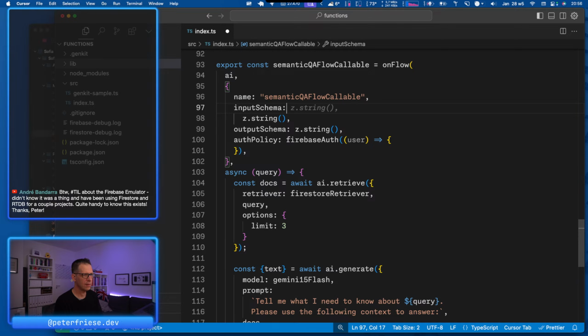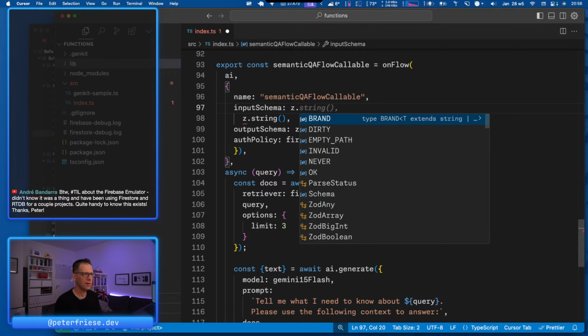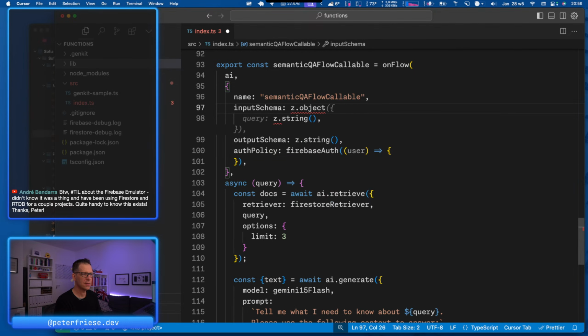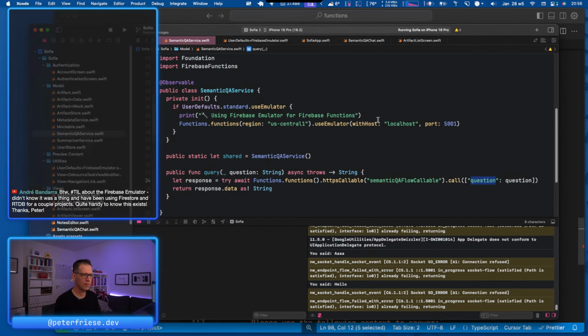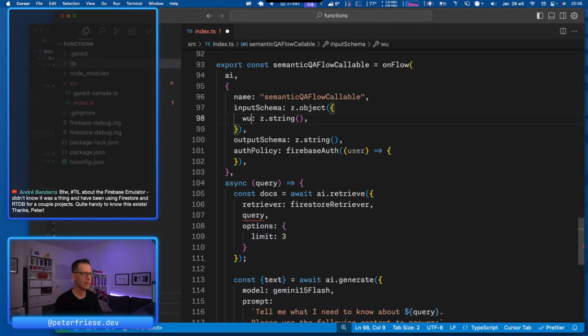So instead of doing z.string, let's try z.object, and then I think it was question, right? Yeah. Question z.string. Okay.